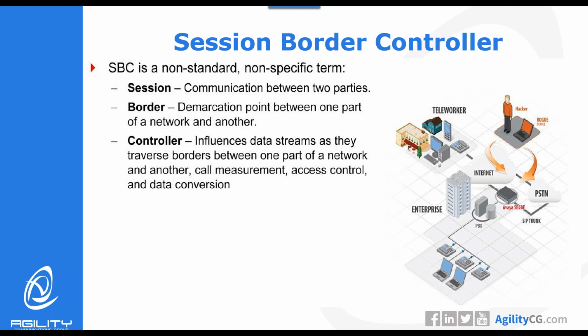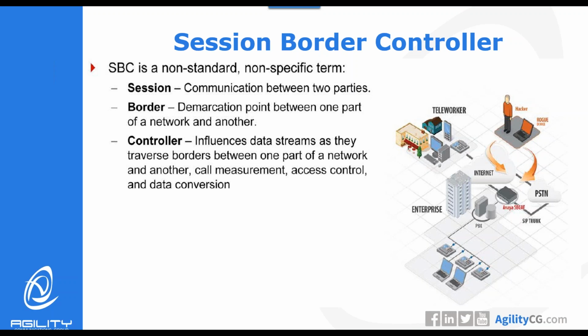Unfortunately, we also see a hacker out there using a rogue device to do the same thing as a teleworker, essentially. So the difference there is what's being agreed upon and what's being permitted by that SBC. And you can see the session border controller sitting right there in between the enterprise environment and the outside world, or the public internet.